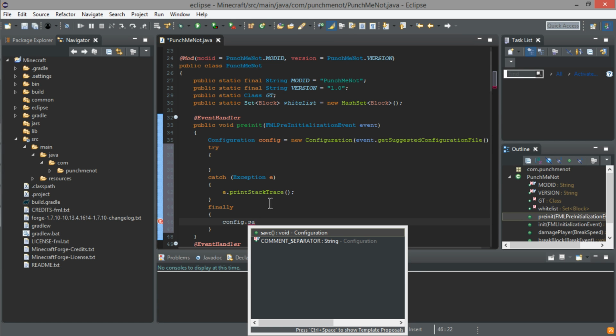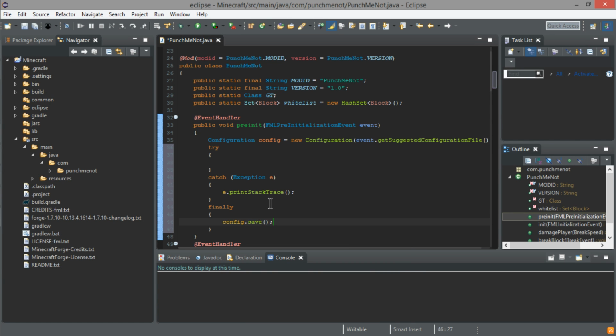Save, void? Yeah, save. Okay. What that does is basically, no matter if the config crashes or not, it saves the config. So even if you make mistakes, it tries to save what was correctly done, and allows at least to recreate the config from scratch.